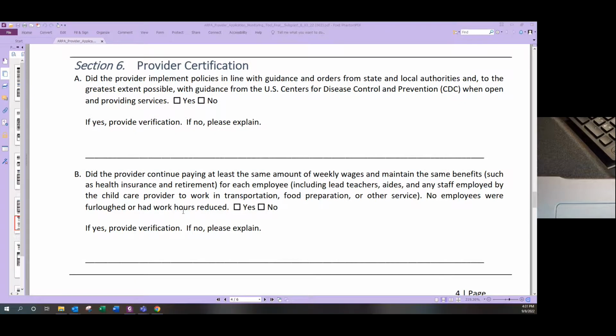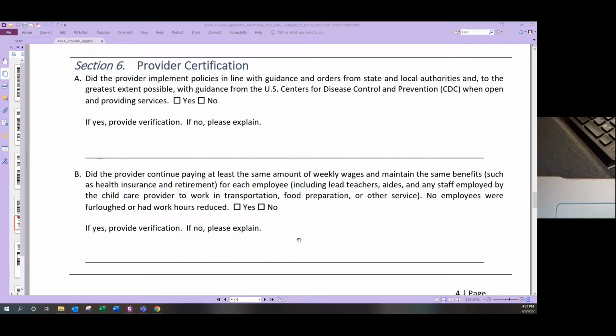The second question in this section is, did the provider continue paying at least the same amount of weekly wages and maintain the same benefits? So here we just want to make sure you didn't lay off any staff, you didn't cut any salaries during this time, and that you are continuing to work within the requirements of this grant. This doesn't include if you had to temporarily close for a little bit because you had a COVID instance or for another reason; that does not count as not meeting this requirement.